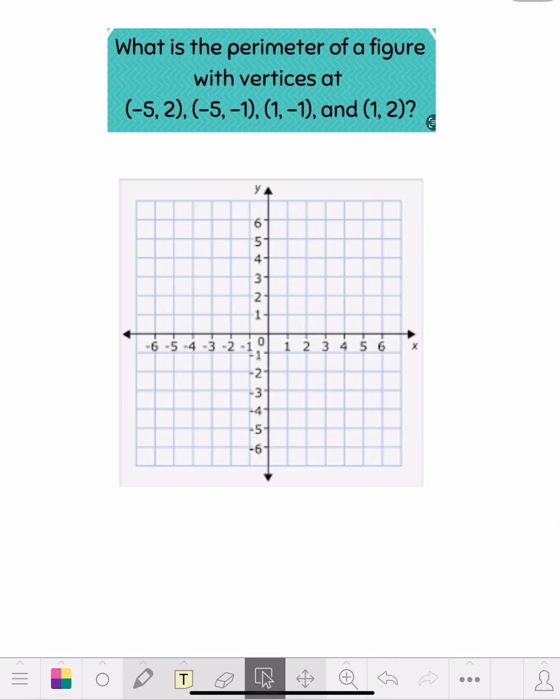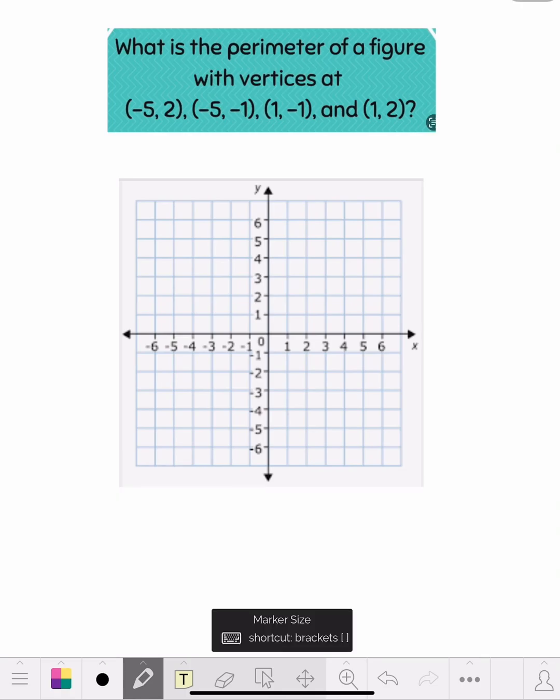So we go over to -5 on the x line and we go +2. So I'll put a little dot there. Okay, let's get this pen going, and a black dot, okay? So we got -5, and 2. So there's a black dot right there. Okay, now the next one is -5, -1. Okay, so that's going to be right down in here. Okay, so we put a little dot down there.